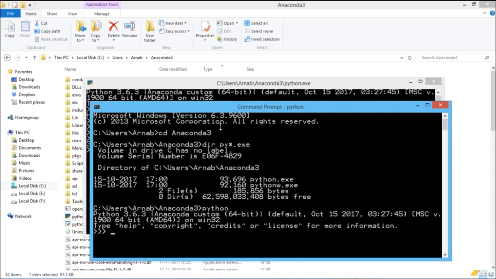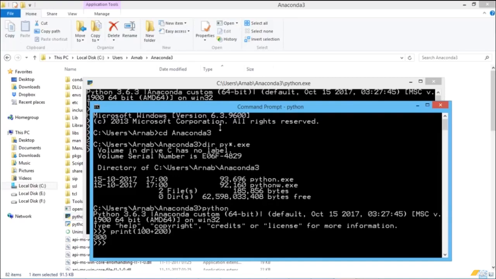Typing Python in the command line will invoke the interpreter in the immediate mode, and you can directly type in Python expressions and press enter to get the required output. The Python prompt tells us that the interpreter is ready for our input. So let me type some code here. I'm going for print, say 100 plus 200. You can easily find it is calculating and giving me the outcome. So this is our immediate mode.